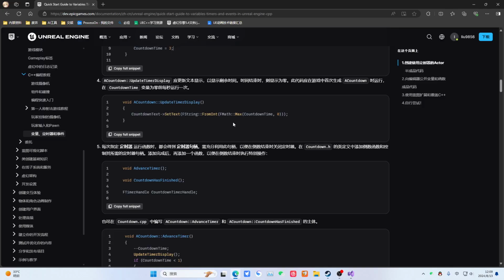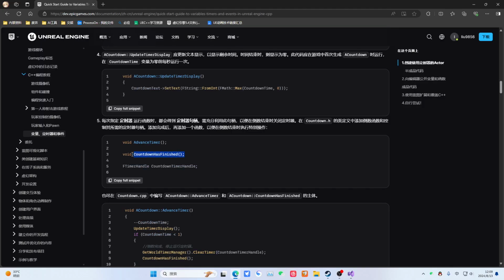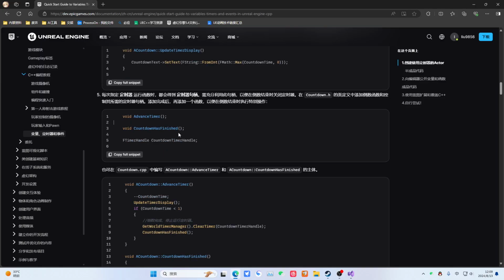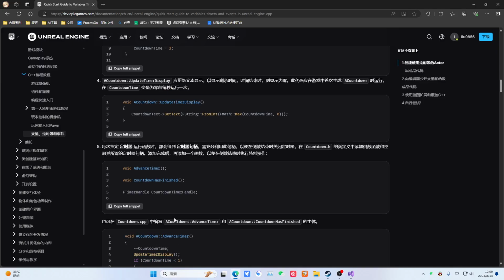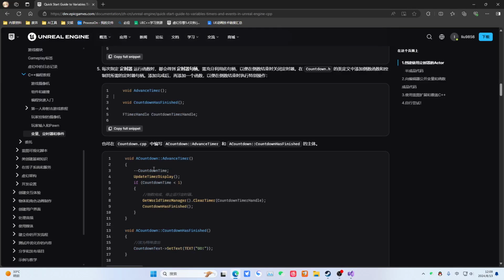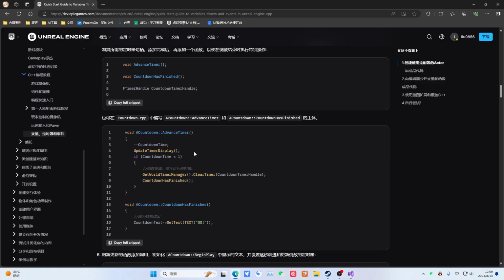Then at this point, there is a countdown ending here this time, and then there is an advanced timer. Let's take a look inside the advanced timer. It actually should be the bound function. Yeah, the bound function. This is triggered continuously by the timer, so actually this is its function. Obviously, it follows the writing style from our lesson, which is you check first, then make the judgment. Otherwise, if you write it all together, sometimes it doesn't look good. And it's not easy to read.